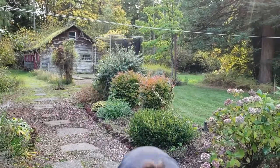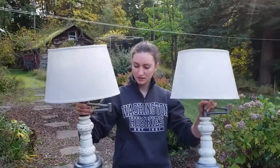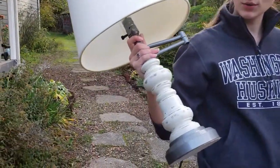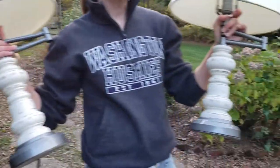Completely done with both lamps. Now we've got two awesomely lovely, old, rustic looking lamps.